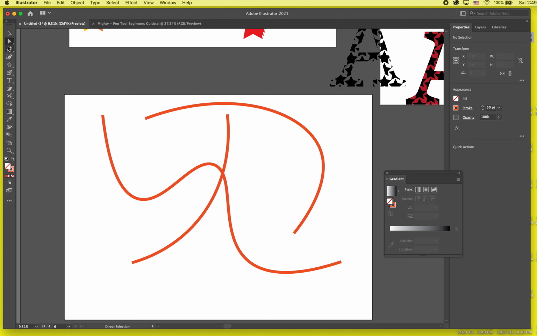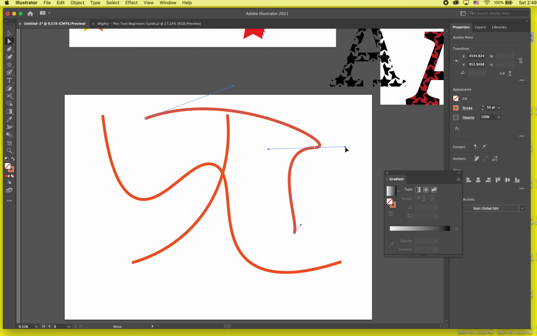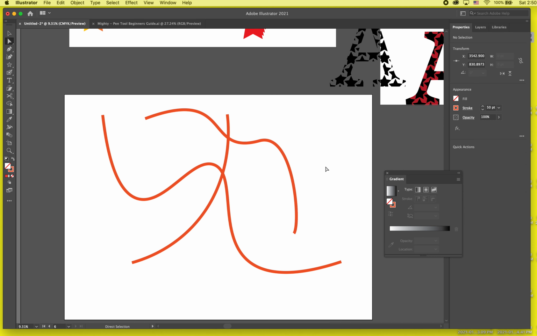So then I could use my white arrow here, and if you click over, you can see that there's a point that was created here. They're called anchor points, with these handles that I can shift around, and that allows me to shift the way this line is being applied. So this can be a really useful way of creating lines in your design.